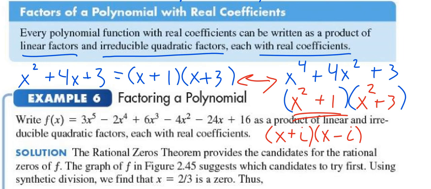Now, that should be music to your ears because that means you need to stop. Right? If we're not allowing ourselves to go past the real numbers, this is as far as the factoring goes. Even though we know we can go down to further linear factors, if we say that we're going to stop with real coefficients, boom, that's it. Irreducible quadratic, what about this one? Irreducible quadratic. We tried to get those reducible ones when we were in Algebra 2 so you could continue factoring because we didn't want to mess with these situations.